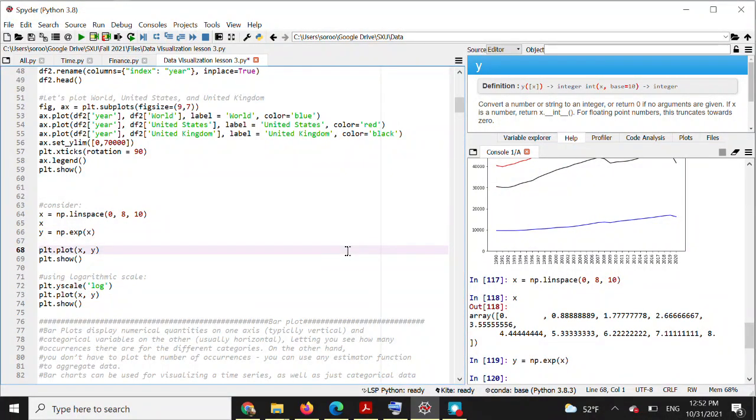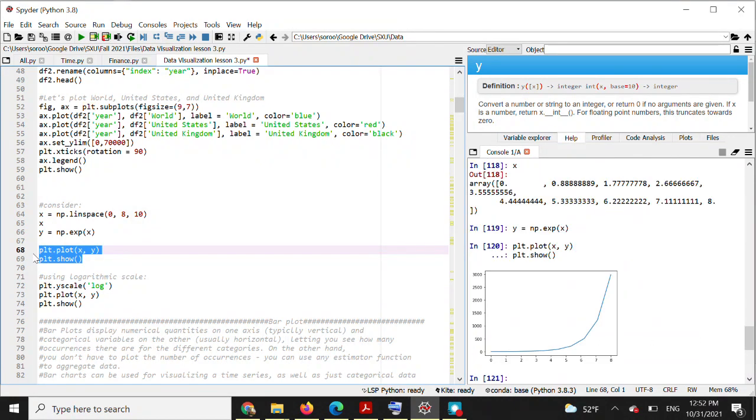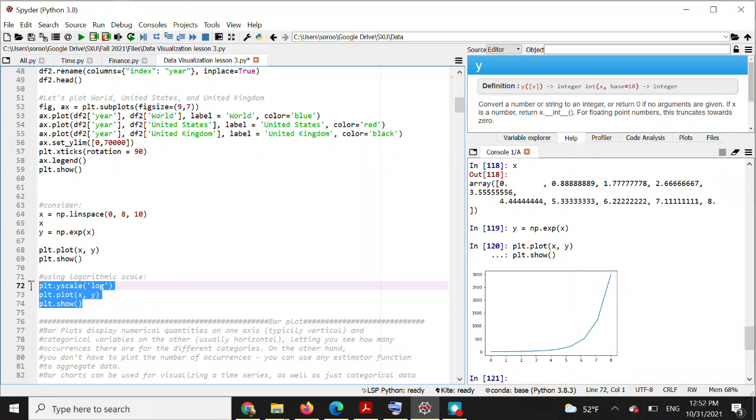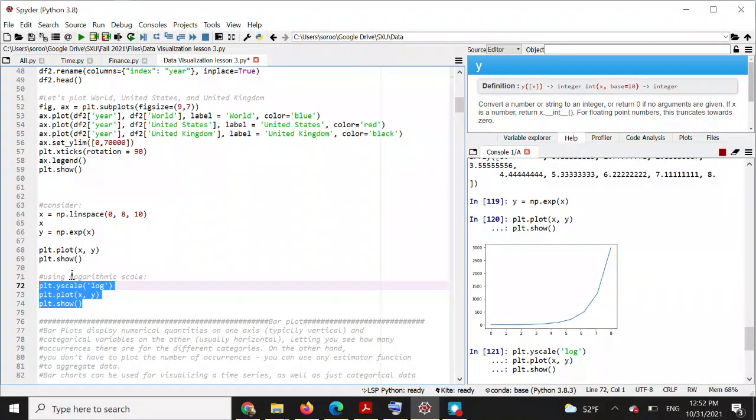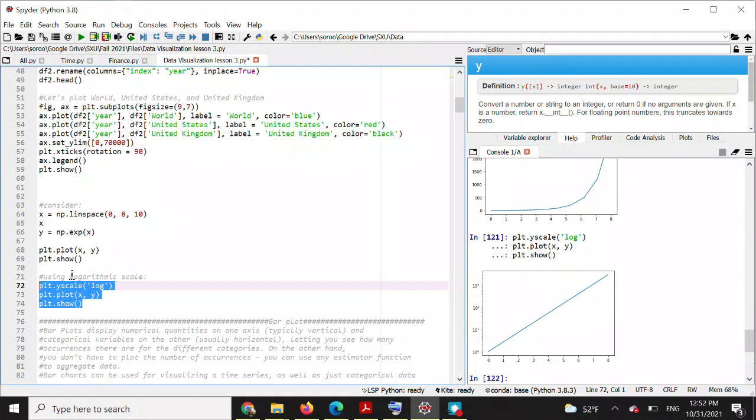And if I plot this, as you can see, it's very exponential. So we always have the option to use a logarithmic scale. If we do that, it's going to be plt.yscale, in parentheses, quotation mark log.